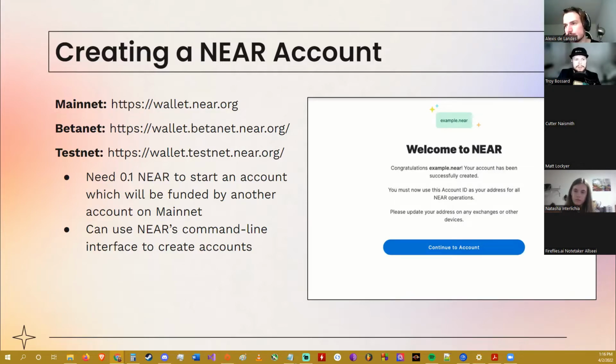Just a little context about the differences between mainnet, betanet, and testnet. The mainnet is, obviously, the main Near network where all the live applications live. This is where most people will interact with the Near ecosystem. You have betanet, where new changes are trialed before being moved to mainnet, and the testnet, where most of the development takes place and it's okay for things to break and go awry.